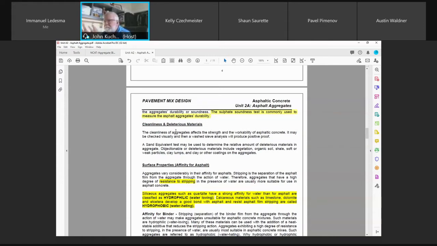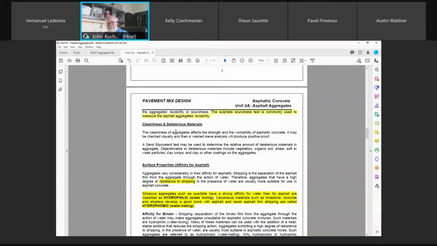You could have dirty aggregate, which is going to impede the asphalt cement coating the aggregate, adhering to it. So you want to have clean, rough, textured aggregate. You also want to have very minimal amounts, none would be better, but that's not the real world, of deleterious material. These are materials like organics, chert, shales. Chert and shales are aggregates that have very low density. They're not very good. Weak particles, we don't want those.